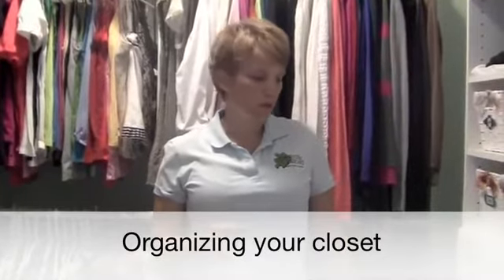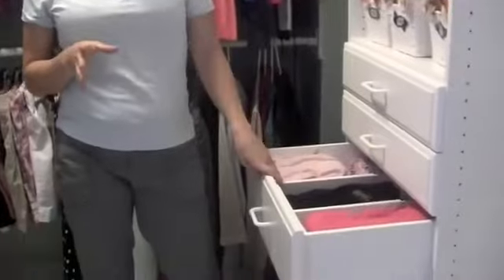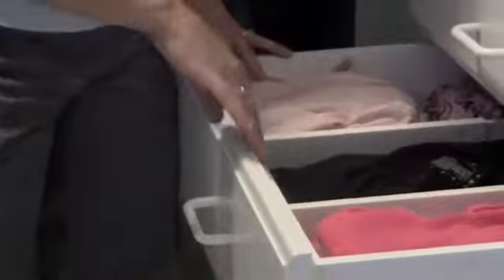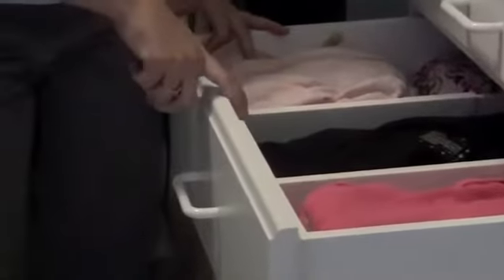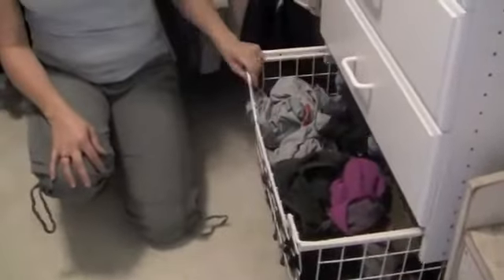Let me talk a little bit about how I organized my drawers. A product I love is called Dream Drawer Dividers — you can put them in any drawer and they can be changed as well. Here I used them to divide my drawer into three sections, then added some labels. Another thing to be sure to include in your closet design is a place for dirty clothes. I've done a basket underneath for my dark clothes and a hamper for my lights, so they're already separated and it makes it easier to do laundry.